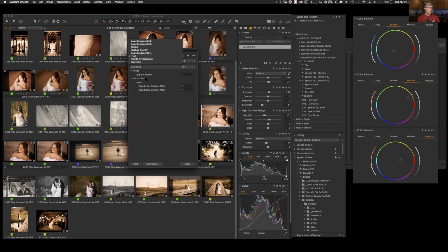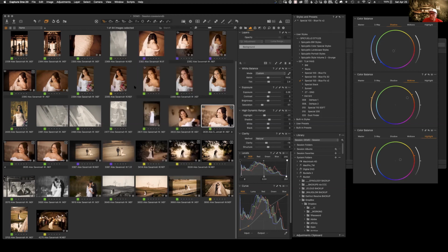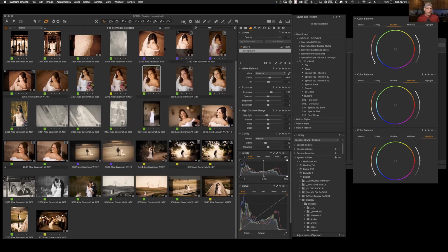Then you go in and you change whatever you want. So Troy, when you push F, you get the full screen like in Lightroom? Did you change that? No, I think that's standard. That's pretty default. Yeah, default. The one thing I did change is that in Lightroom they call it virtual copies. In Capture One they call it a variant.